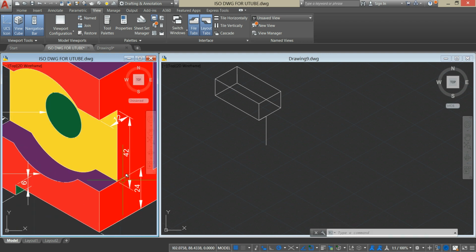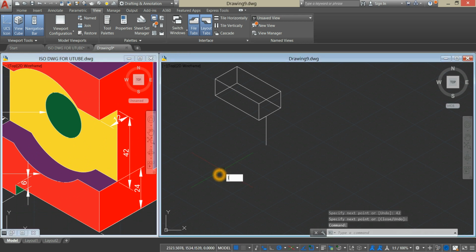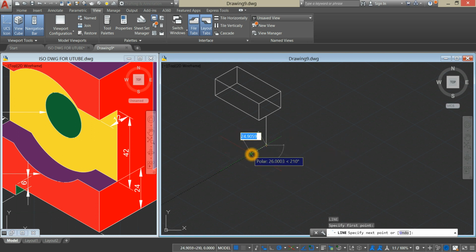Now we're going to draw a line from this corner to this corner, which is also 12. So line, click this endpoint, and along the x-axis, enter 12. And the distance from this point to this point is 24, as shown here. So bring it downward for 24.